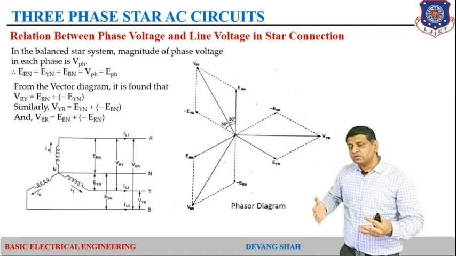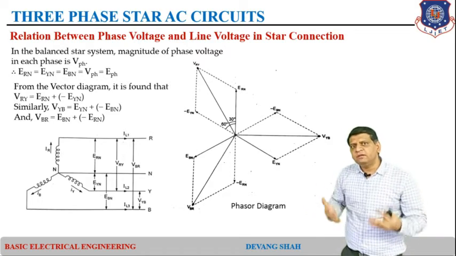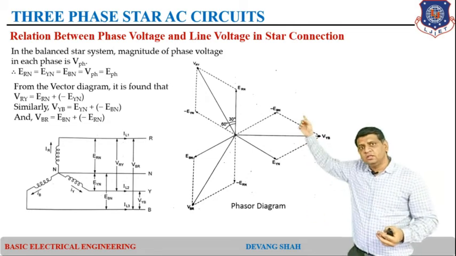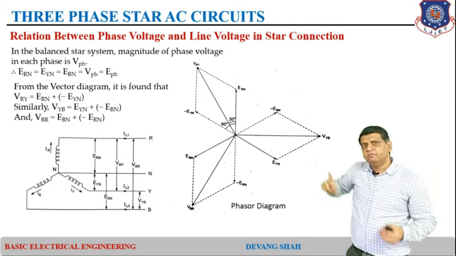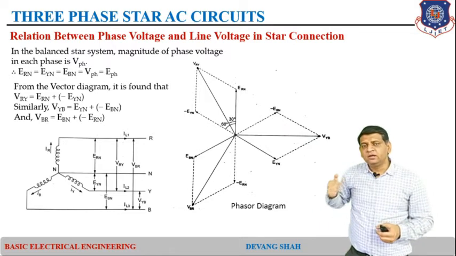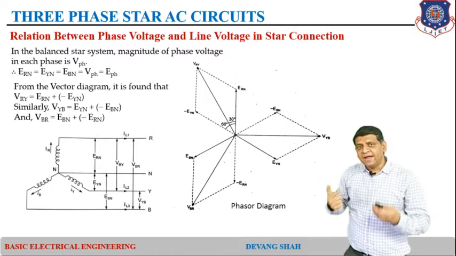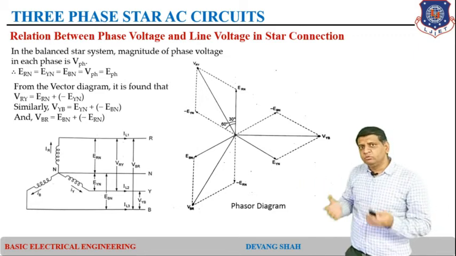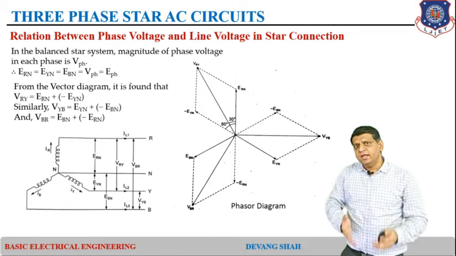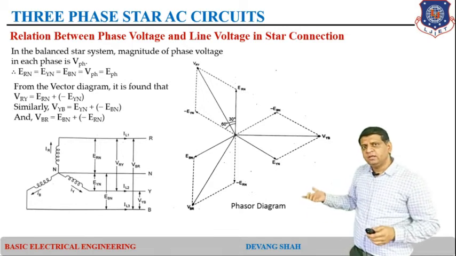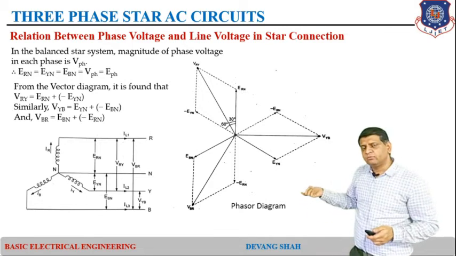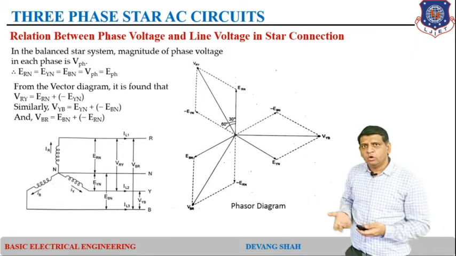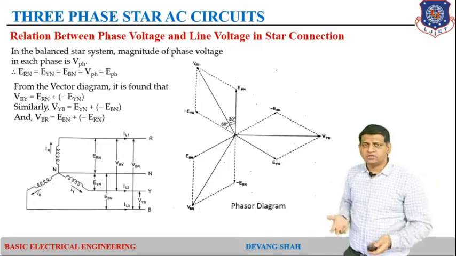So here you will find a total of two vectors. From these two vectors, using the parallelogram method, you can find the resultant vector, and that resultant vector we define as VRY. You can see the above part is VRY, where my job is to find the resultant magnitude of this VRY, and that we can find using the parallelogram method. In the same way, for the two more vectors, VYB and VBR, you can find them from this phasor diagram, and from that you can find all the line voltage terms.